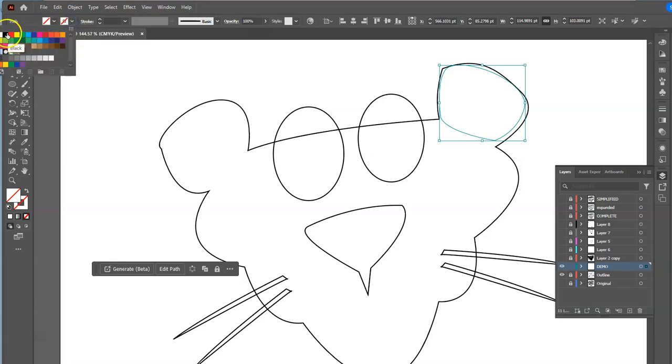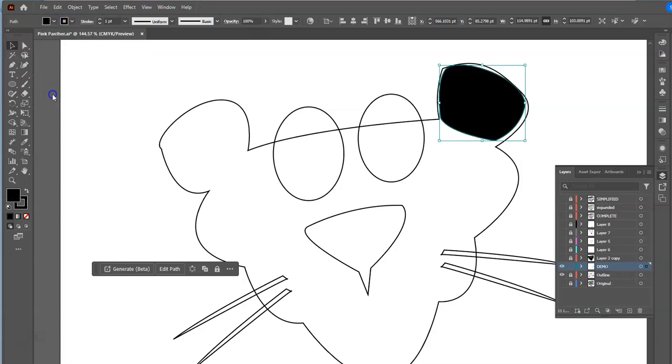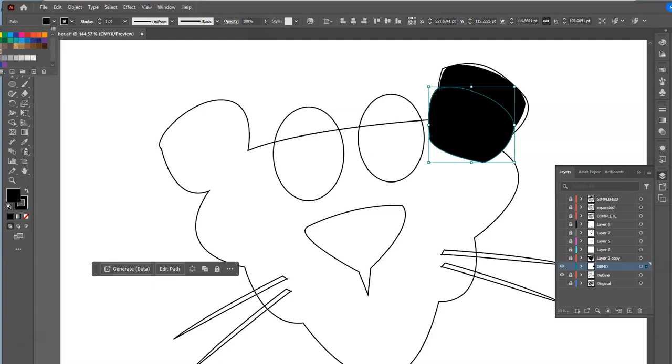Let's give it a black outline just so you can see how the shape looks. And I'm also going to give it a black fill for now. Now, what I learned in doing this assignment for myself, I tried to build it up and have a new shape inside a new shape, but it looked somewhat awkward. And then I realized the smarter way would be to take my selection tool, hold down my Alt key, and drag the shape, and change the color to white.